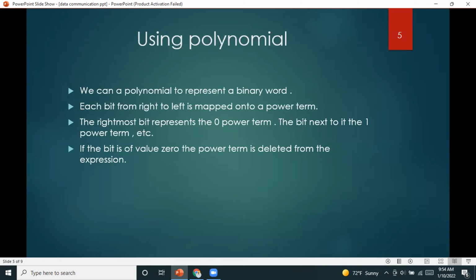Each bit from right to left is mapped to a power of x. The rightmost bit represents the zero power, then the next bit is the power one, etc. If the bit has a value of 0, the power term is deleted from the expression.